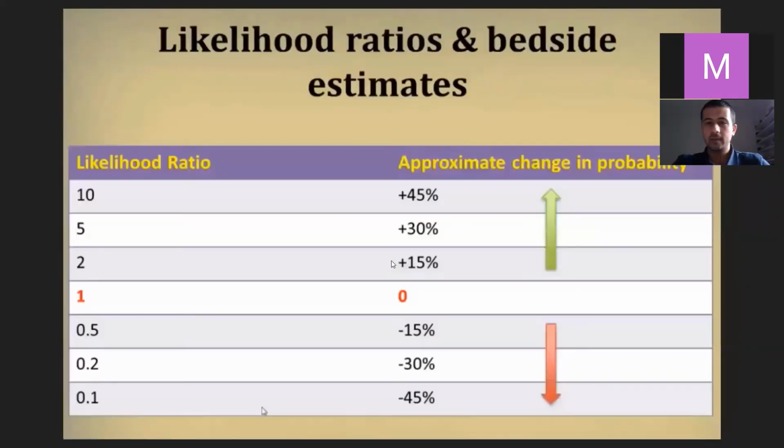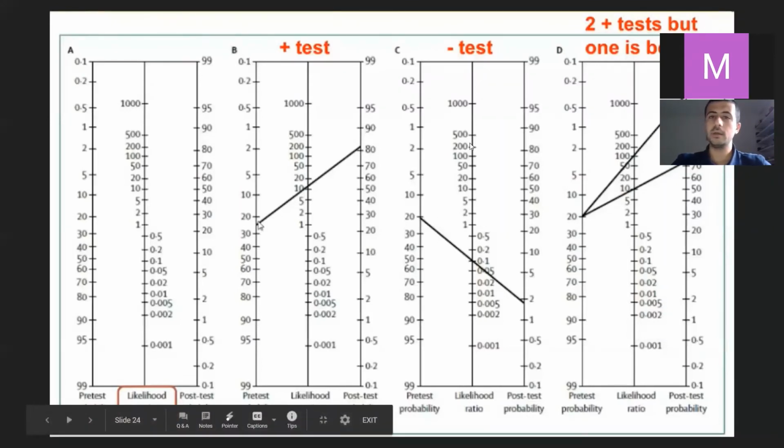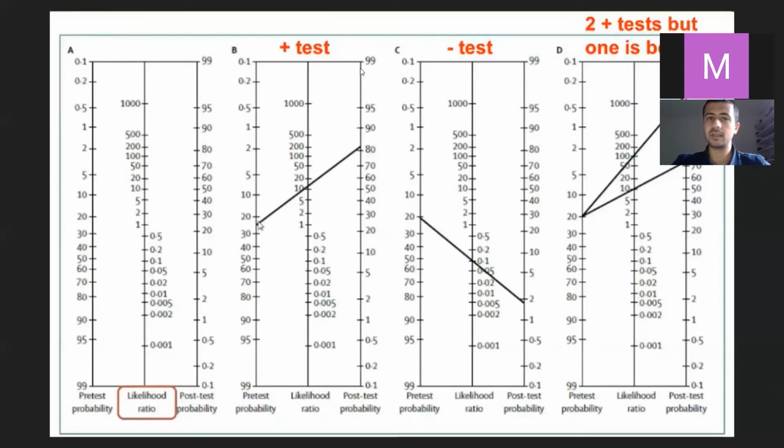This is everything about it, but just remember, a positive test has a high positive likelihood ratio, a negative test has a small likelihood ratio. And if you compare the lines, the third line is worse than a line that reaches a high probability. It's better to go to the extremes, to the 99% or to the 0%. This is the best line.